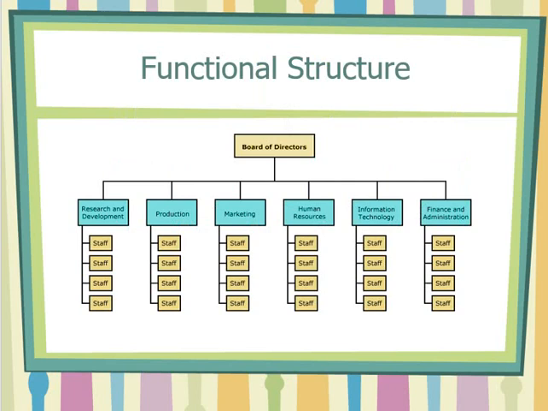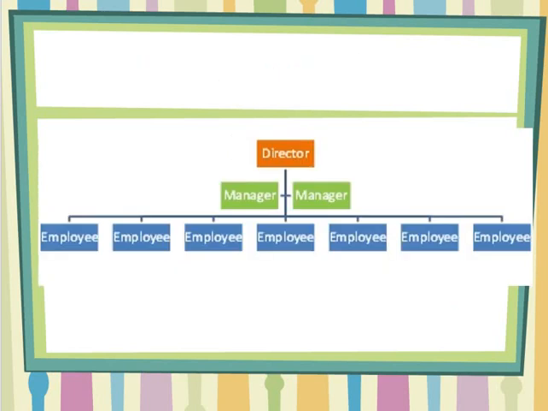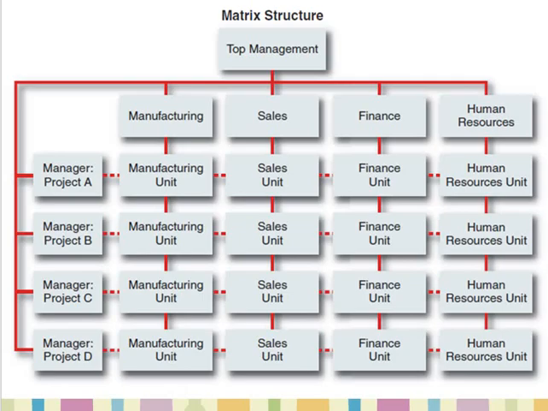If you look at this one, it's a functional structure because it's divided up into the different business functions. There's production function, marketing function, HR, and information. There's another example, also a very flat structure, okay? There are only a few managers and lots of workers underneath. So there's not much room or scope for growth in that structure.